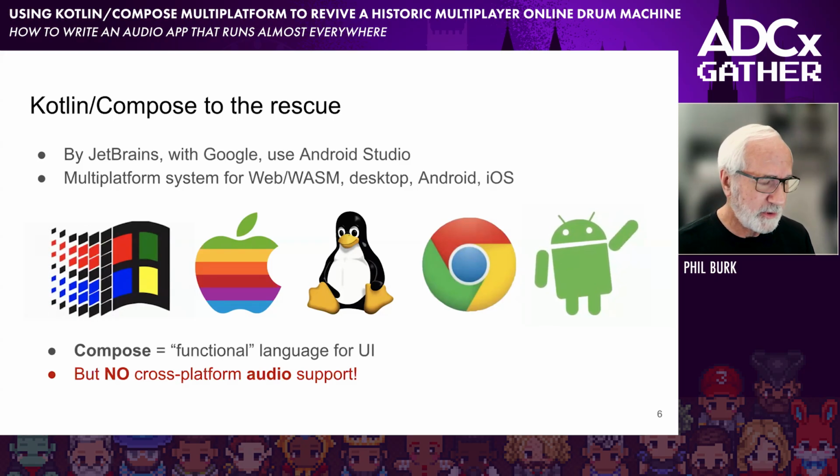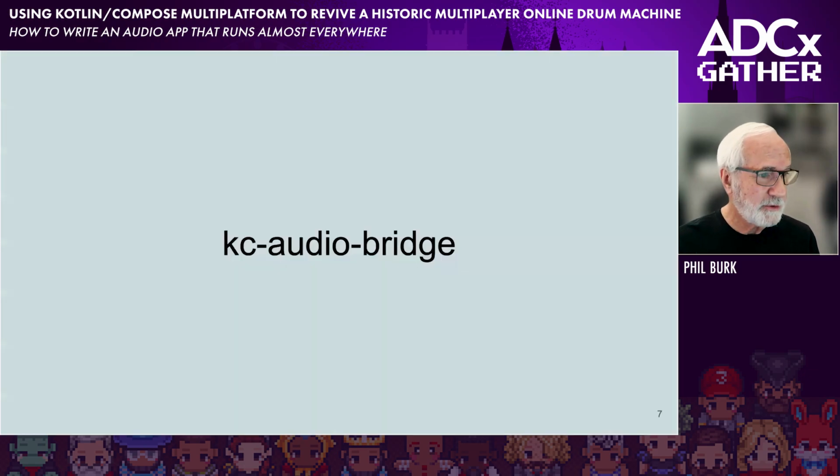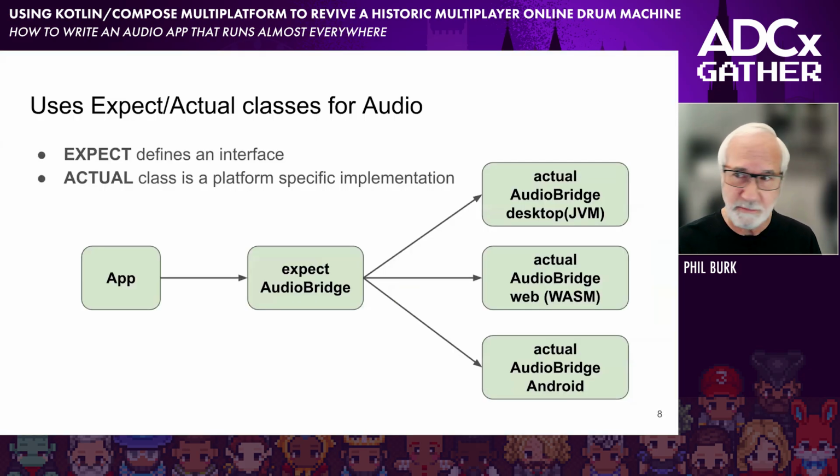The UI part of it is provided by Compose, a functional language that came out of Jetpack Compose, which was written for Android, but it now works on all these different platforms. It works really great, but the big problem is there was no cross-platform support for audio, which for most of the people here is a bit of a showstopper. So I created something called KC, Kotlin Compose Audio Bridge, and it's available on GitHub, and I'm sharing that.